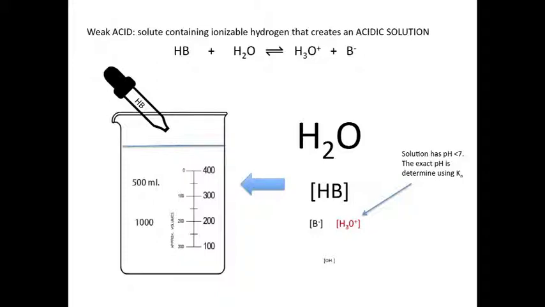These notes go along with the beginning of chapter 14, so don't forget about your assignment to look over the first 5 pages of chapter 14 to learn about buffers. Now, before we learn about buffers, we're just going to review a little bit about what we already know for weak acid and weak base substances.